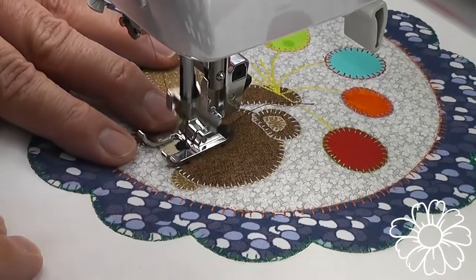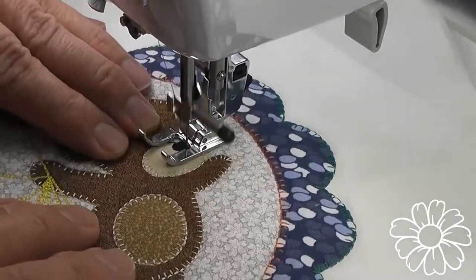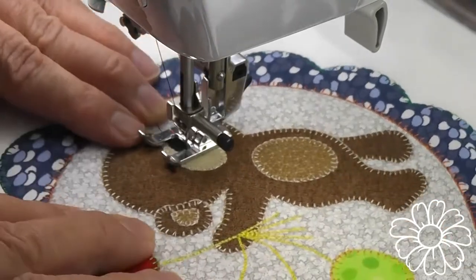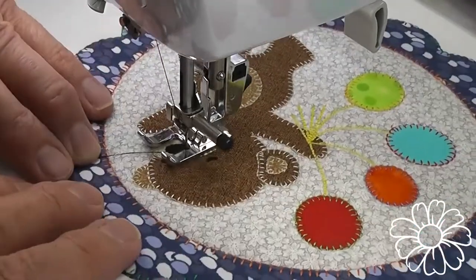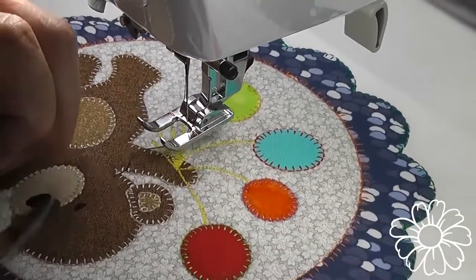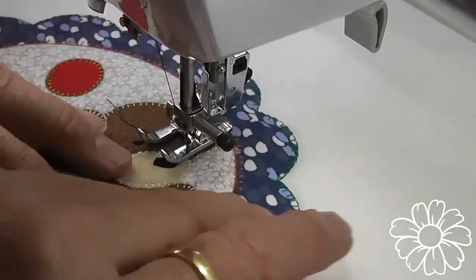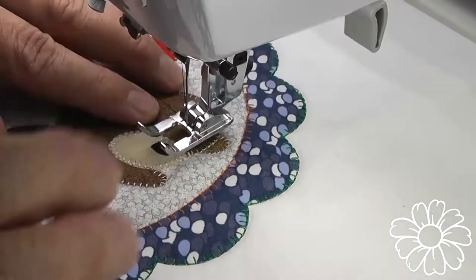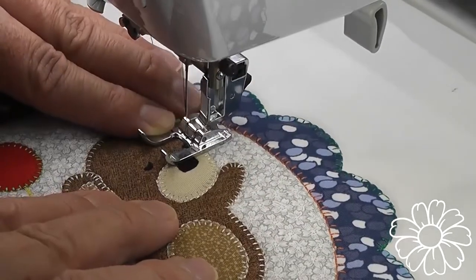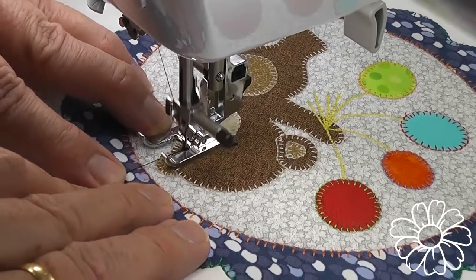Last of all we need to do the features on the face. With a smaller blanket stitch — I think I've used two and two, two length, two width — just applique around the edge of the little nose. You're going to have to start and stop and turn repeatedly. It's not easy but it is totally achievable. Some people would actually hand stitch or hand embroider the nose and eyes. I'm just going to stitch over the top of the eyes, doing one stitch and then turn, one stitch then turn. I've got an errant thread here so I'm going to start that again — pull the thread out, start one more time. That's better. Just going across, making sure my needle lands inside my black fabric of the eye. Again, this could be done by hand if you don't feel the machine is going to be sufficient.